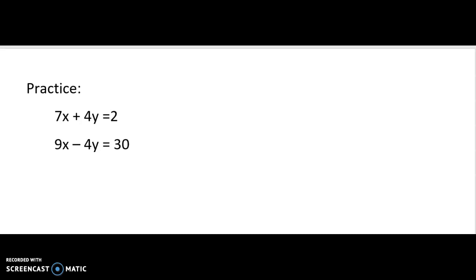All right. First thing that I look for, I make sure that my x and y terms are lined up. They are. So now I look to see, do I have an opposite? Do I have a pair of opposites? Yes, I see this pair. I have a positive 4y and a negative 4y. So together, those are going to combine. So now we work on adding those two equations. So then we're going to put our two equations together.